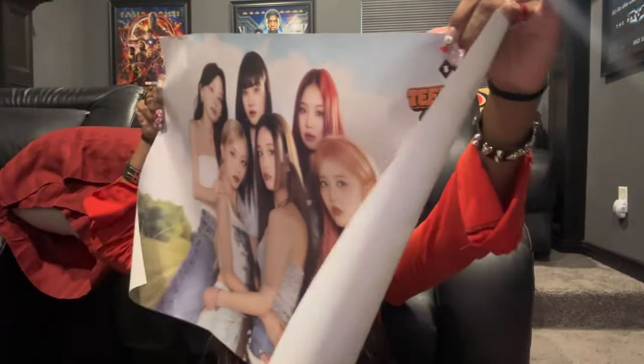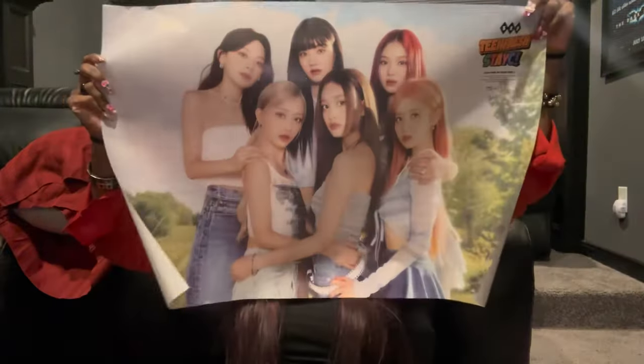Okay guys, so the next thing is from one of the K-pop stores I went to. After purchasing some albums, the girl offered me a poster, and it was a Stacy poster. And you guys, tell me that this is not the most adorable thing. Like guys, look at it. That's cute, that's cute. I'm gonna put this on my wall, like, OMG, this is so freaking pretty. This is actually going in my room, there's no way, be for real, BFFR.